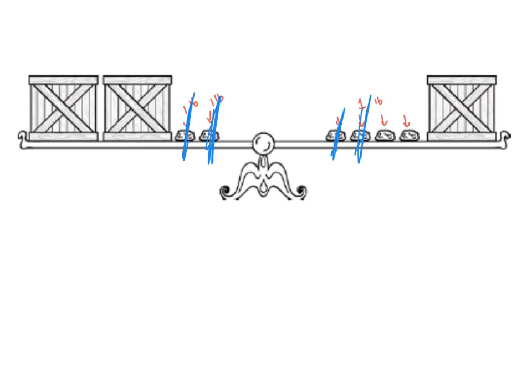And then we get to kind of an interesting problem. We've got boxes on the left-hand side and boxes on the right-hand side. But if we know that there's the same amount of rocks in each box, then whatever's in here will perfectly match whatever's in there. So we're also allowed to take boxes off of the scale, not just rocks. And once we do that, we're left with 1 box equal to these 2 rocks, which means there's got to be 2 rocks in each of them.